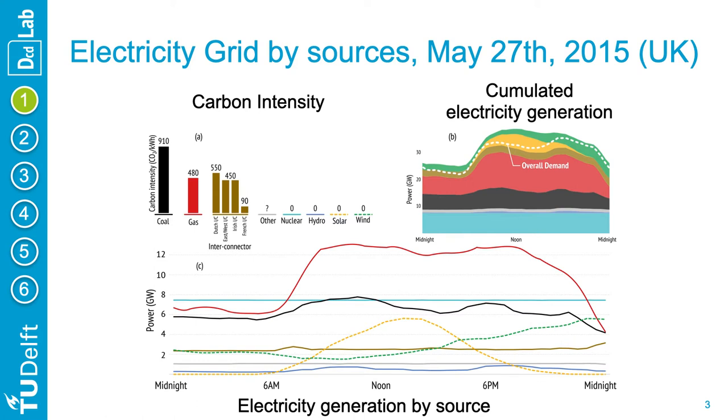At the bottom, the electricity generation highlights the daily pattern of each source of electricity. We retrieve the yellow dotted line from the solar energy, a source that we cannot really control. We don't control the sun. At the top, in red, the gas consumption is following the demand. That is a responsive source of electricity that can easily be turned up and down based on the demand.